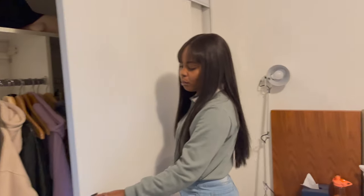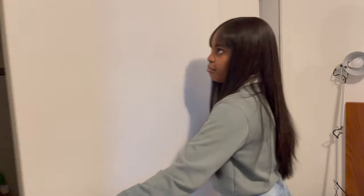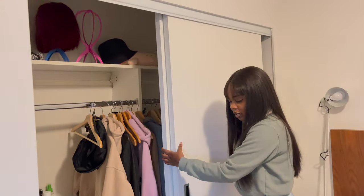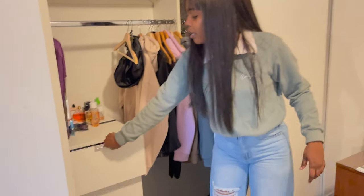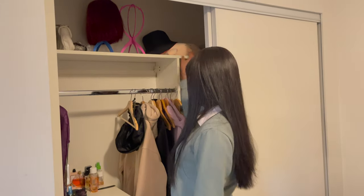Then we also have the closet or wardrobe. It closes fully like this, and you can just put it like this. Then there's also storage. I just put my perfumes and jewelry here, my hair things and my bags, then hang clothes here. If you notice, we don't really have many things out because we don't want to buy much, since we don't want to start packing lots of things when we're leaving. Like I said, it's almost 2 months, so we have to go soon. And yeah, this is it for the room.